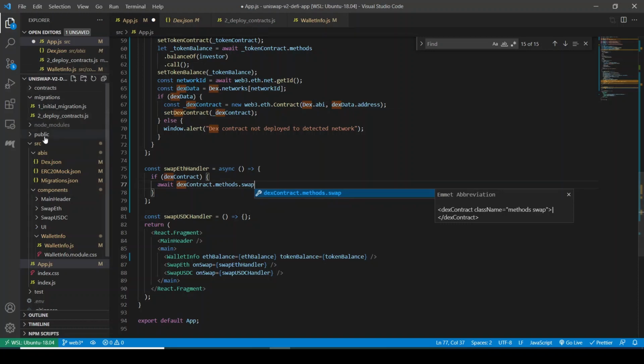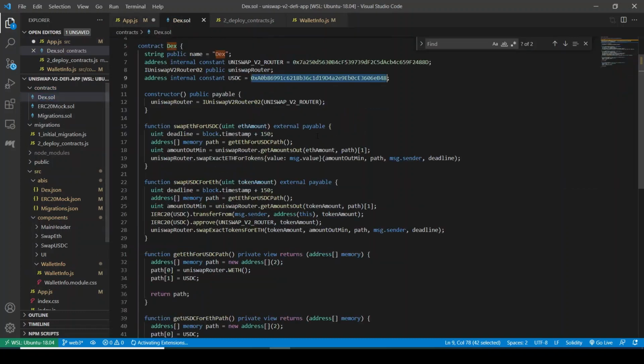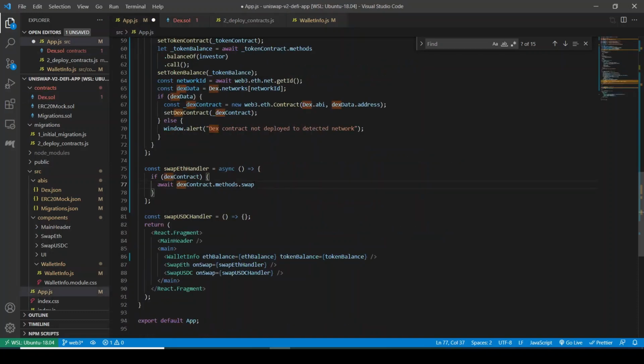How did we call it? Let's check again. Swap is for USDC, okay. And here, let's first just do one Ether.